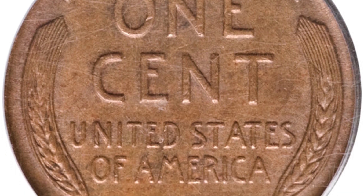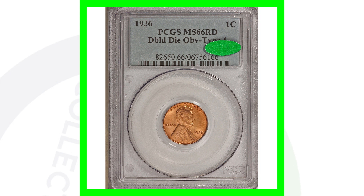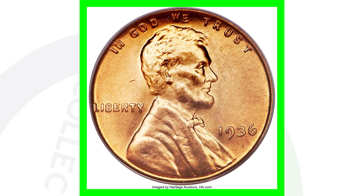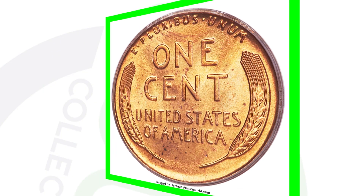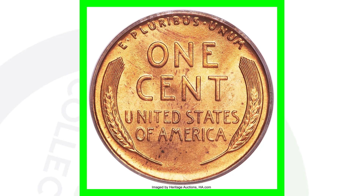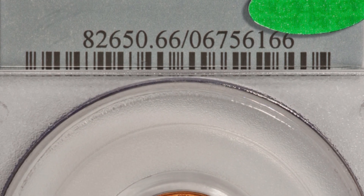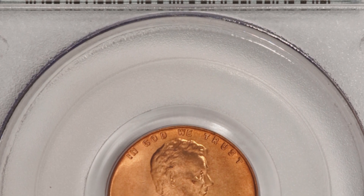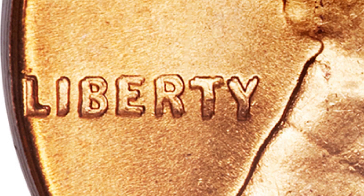The higher the grade, typically the more you'll get out of coins like this. We go from $175 to $325 to $2,800 to $12,000. That MS66 red penny — you can clearly tell the color difference from a brown penny — sold for over $12,000 because of its high grade and the doubling on the front. You can really see the date and the word Liberty being doubled. Always be on the lookout for that double die obverse on your 1936 wheat pennies.